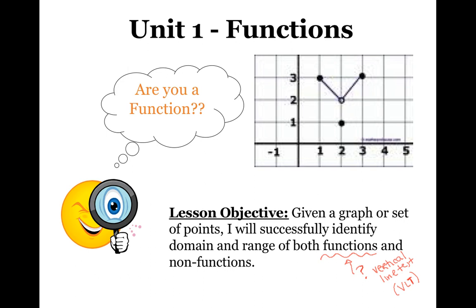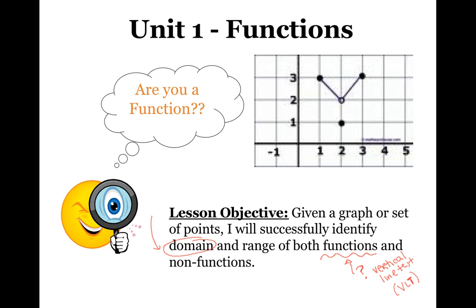So if you can put your pencil down, I can't really show that right now, but if I could put a pencil down and move it from left to right across the entire domain, and it only ever touches the graph once, right? It only intersects that vertical line once as you're moving it, then it is a function. It passes the vertical line test. However, if at any point it touches the vertical line more than once, it's not a function. Right? So I use the word across the entire domain.